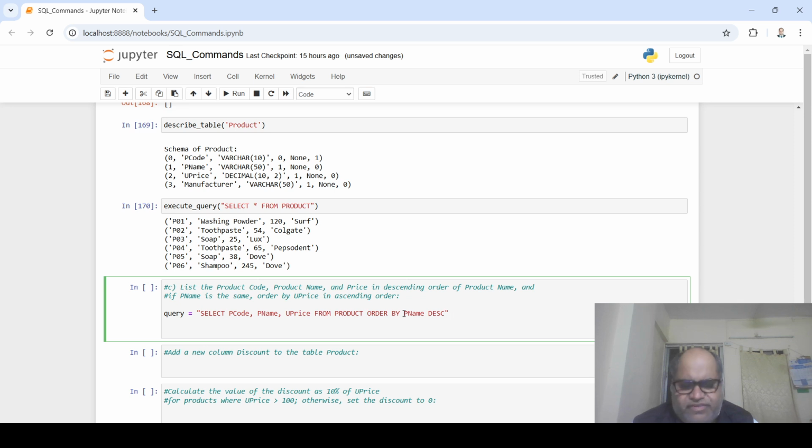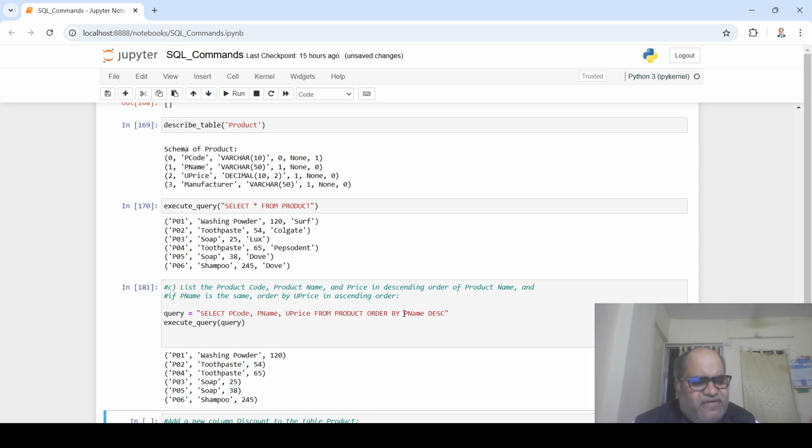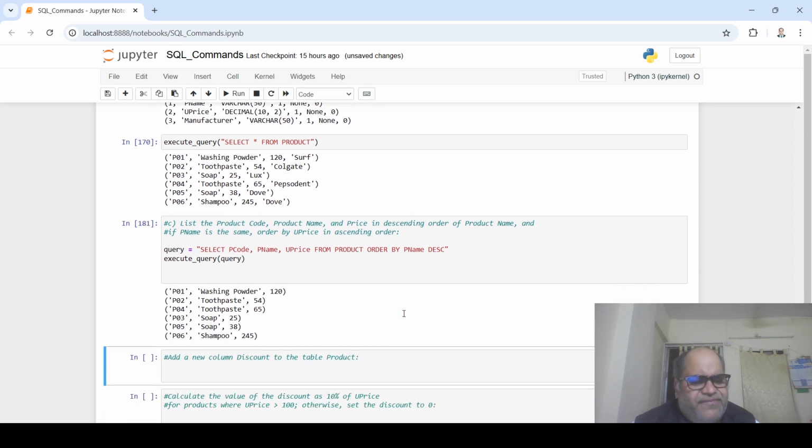Let us look at how this one gets executed. Execute query. So this is giving you in all the cases where your product name is washing powder, toothpaste, soap, and shampoo, right? It is going in descending order.